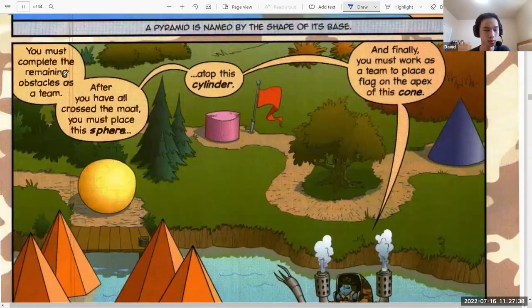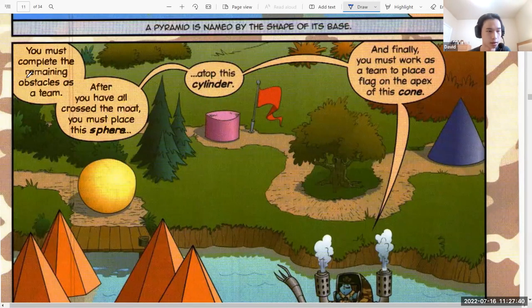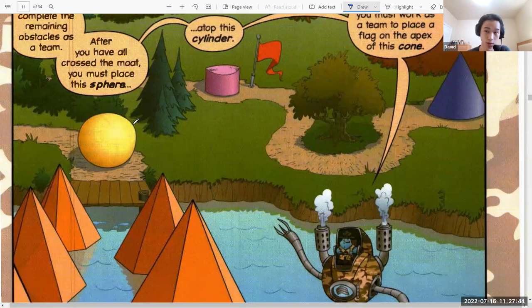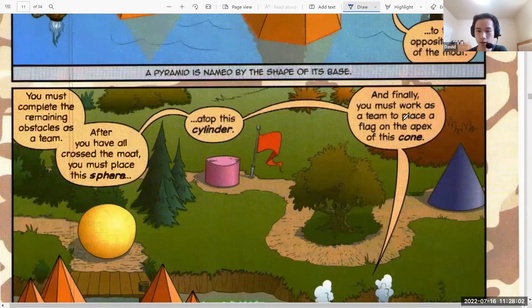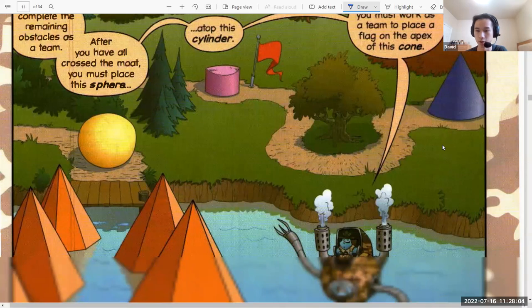So we read a little more. There's only a few objects left. So one important 3D shape that we want to know is a sphere. It's just like a ball that we see a lot, a basketball, a soccer ball, all of those are spheres. Now a cylinder, what might be common is a can in your pantry, in your closet somewhere, a food can. So those are cylinders. And finally, we're looking at a cone over here.